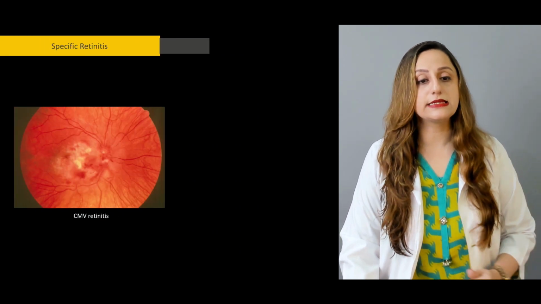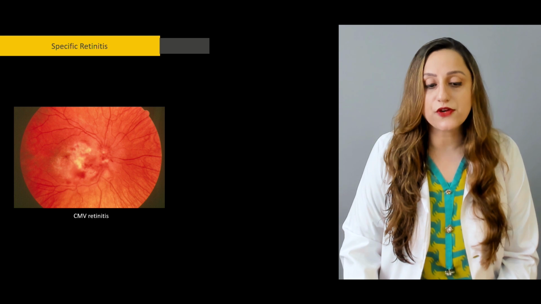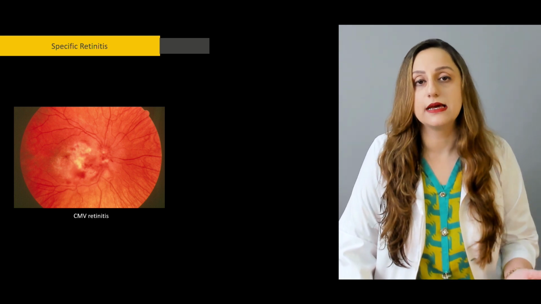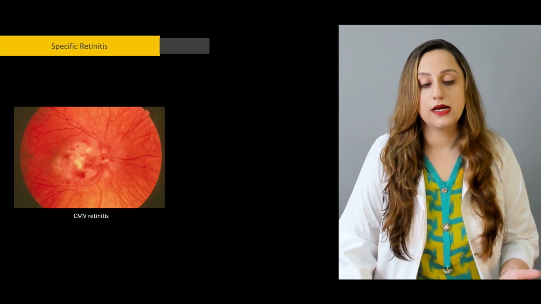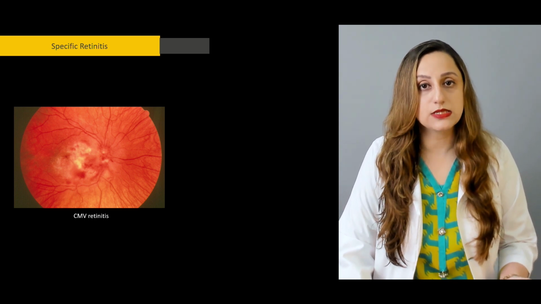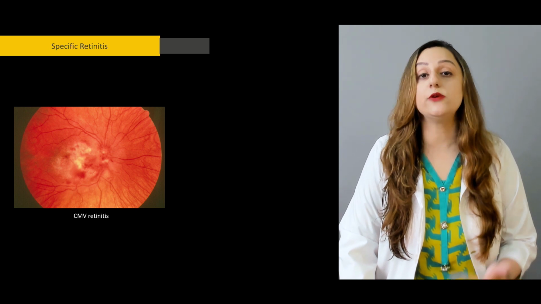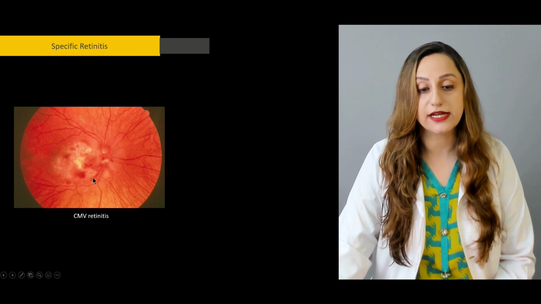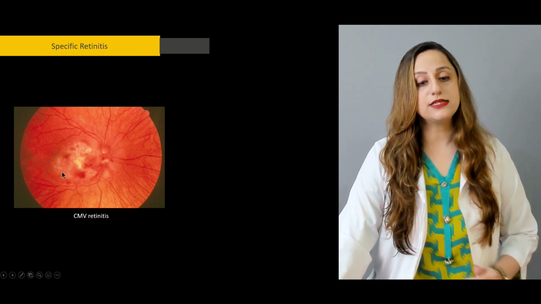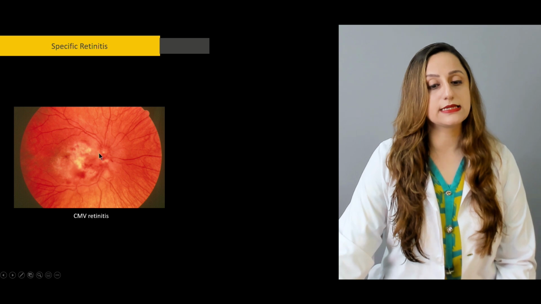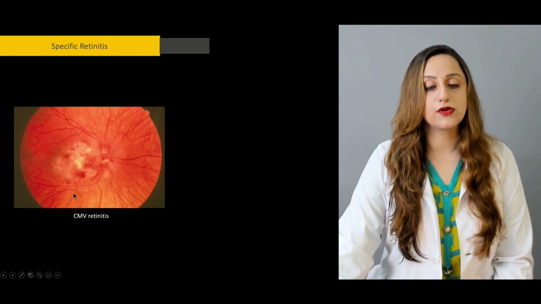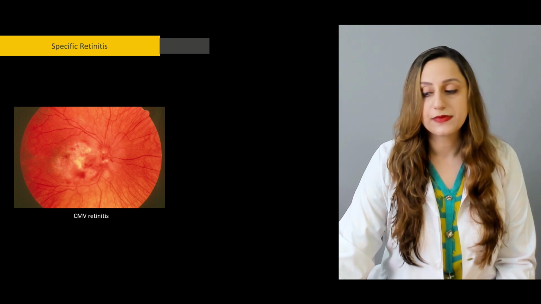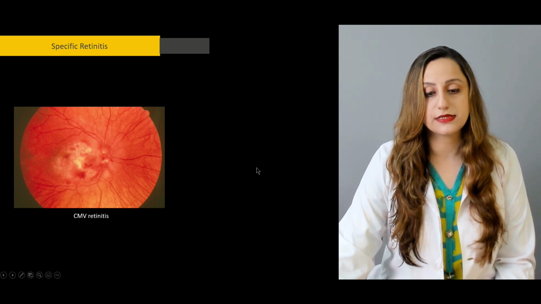And then we have the specific retinitis. The specific retinitis can be caused, as we've already mentioned, by viral causes, one of which is Cytomegalovirus retinitis, one of the examples of viral retinitis. The findings, again, include a mottled appearance of the macula. As you can see here, the optic disc is also involved, and there are some hemorrhagic structures, as you can note in this particular kind of retinitis.